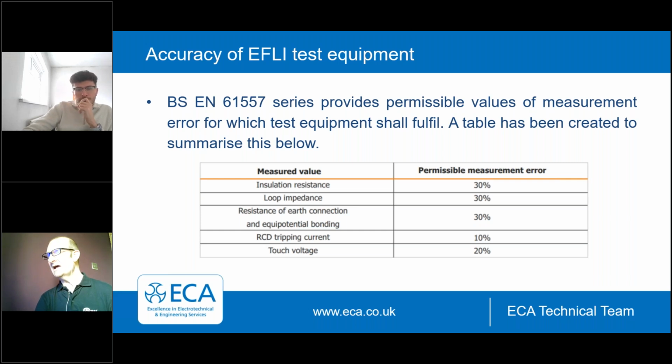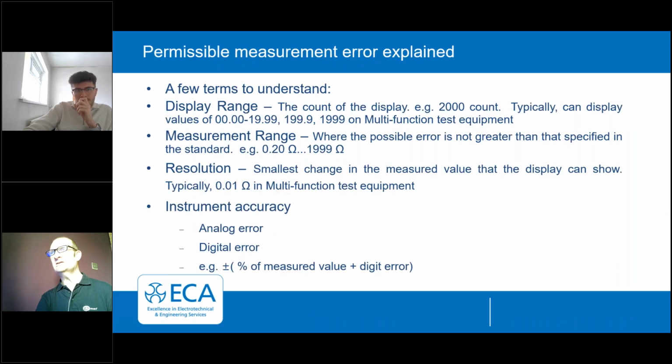So to explain how we get to that, or how we use that, we've got some examples to show you. So we can have the next slide, thank you. So in order to do that, we need to go through a few terms first. So we have the display, first off, we have the display range. Now this is what we typically call the count of the display.